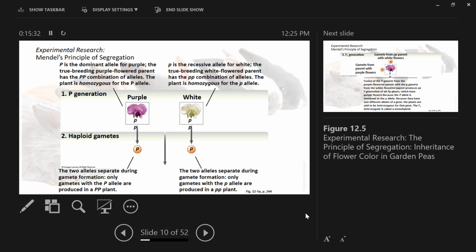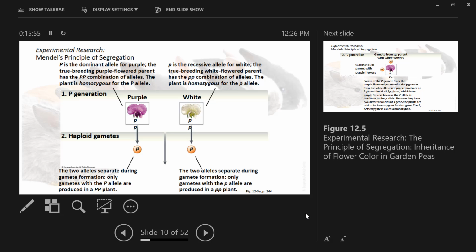Right, and so they produce offspring that have their trait always. So the character is flower color, and this particular character has 2 different traits, purple or white. Okay? True breeding individuals, as long as you cross a purple individual with itself or with another purple flowered individual, if it's true breeding, it'll always produce purple flowered offspring. Same thing for the white flowered offspring.